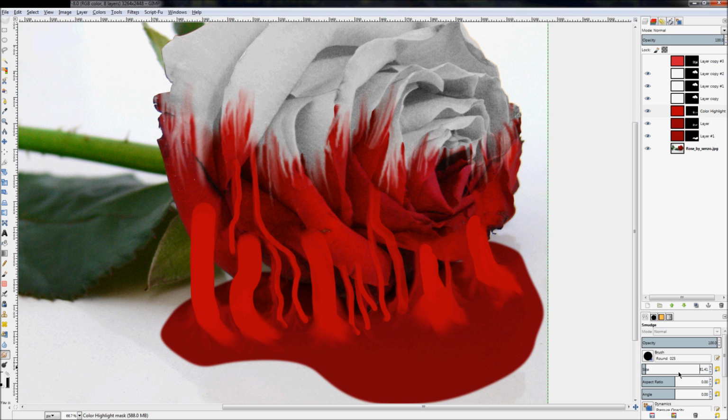And then make the size smaller and start working out a little bit more detail. And just like before, take your time and smudge it a whole bunch. And eventually, actually maybe now, you're going to turn your opacity way down to like 30% or something like that, so that it isn't quite so harsh. But honestly, I recommend leaving it at 100% just so you can clearly see where your highlights are and stroke all that stuff in. If you find that you're pushing too hard, turn your rate down a bit and keep on going.